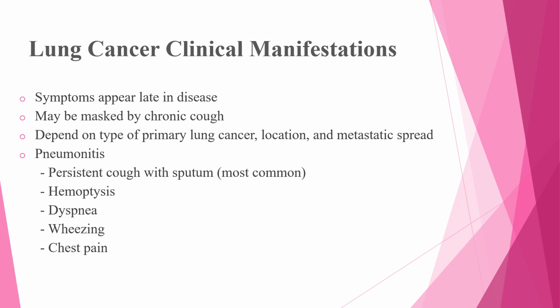So, main sign and symptom, and this is one of the reasons individuals don't know they have cancer. The main sign and symptom is a chronic dry cough. Well, it's cold and flu season. We all have chronic dry coughs right now. Do not panic. Don't think you have lung cancer.